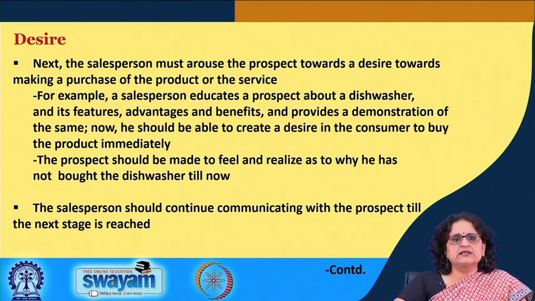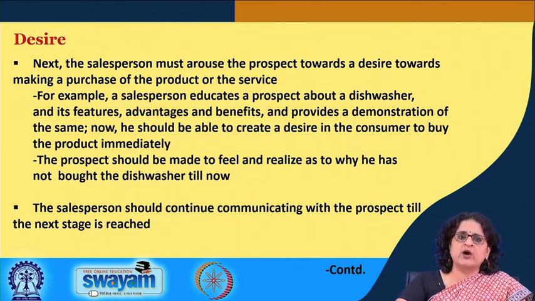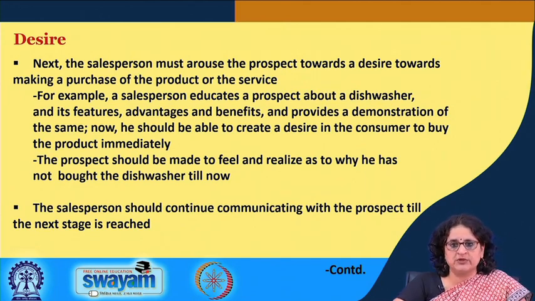The third is that the salesperson must arouse the prospect towards a desire regarding the purchase of a product or the service. For example, a salesperson educates a prospect about a dishwasher and its features, advantages, benefits, and provides a demo of the same. Now he should be able to create a desire in the consumer to buy the product immediately, to act now, to buy now. The prospect should be made to feel, he should be made to realize that he has been missing out on something which was very important, and he has to be made to realize why he has not bought the dishwasher till now, for example, in this case.